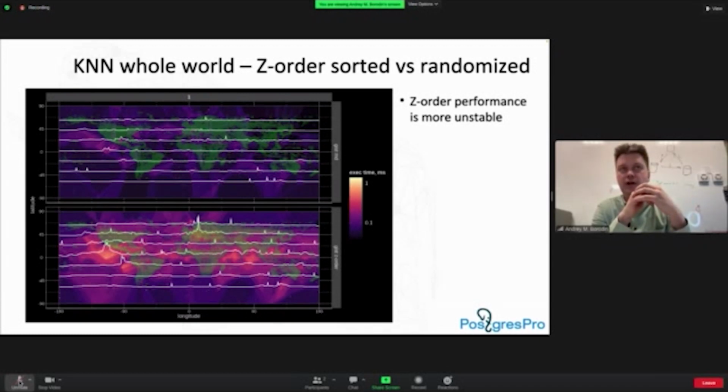Oleg used a world map to benchmark KNN search in different places, and you can see that searches near the west coast of North America and near India are significantly slower. And in fact, these areas are areas of interest.